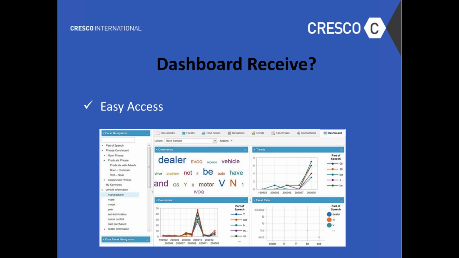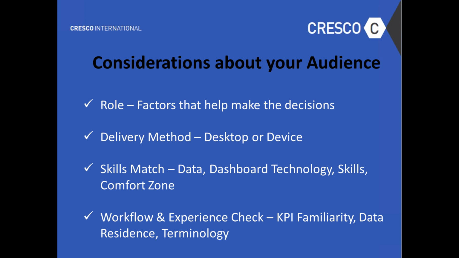So the other thing is always test your distribution before you launch it out to the public. Now, we get asked this very often: how do we start? Where do we start, and how do we know we're going down the right path? So I've put this together to talk about the considerations of your audience. You want to know the 4 factors, which is basically, what is the role of my audience? How can you turn complex information into something easy to understand so they can answer those high priority questions?